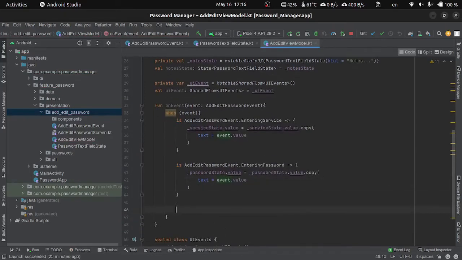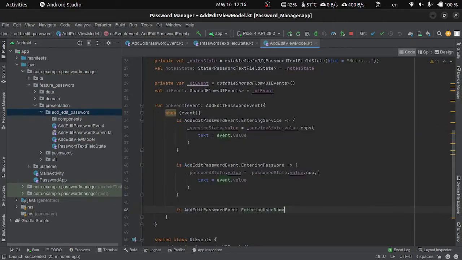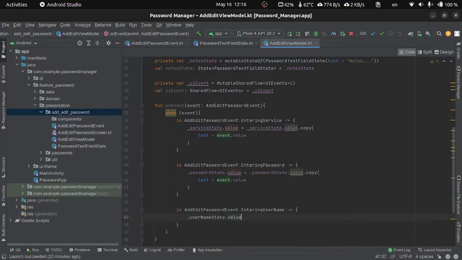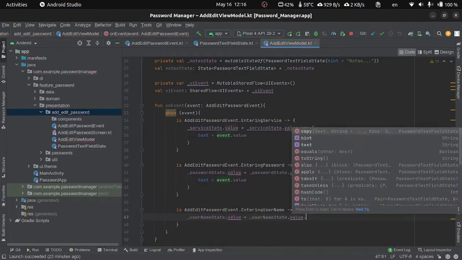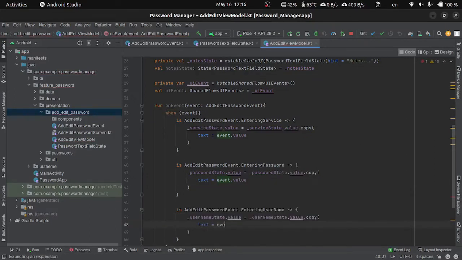All right, now the third one is entering username, the same as above. So username state dot value is equal to the old username dot value dot copy. The text will be event dot value.